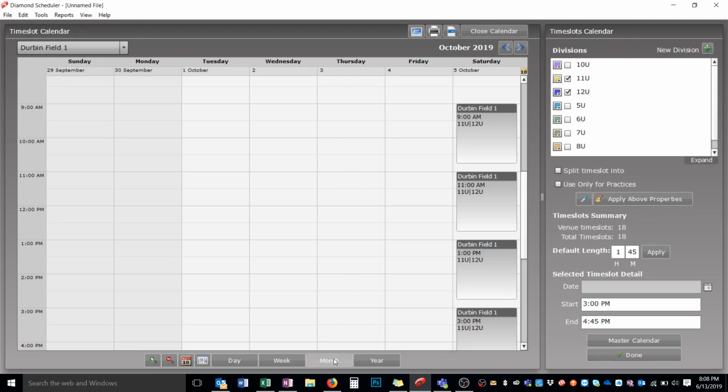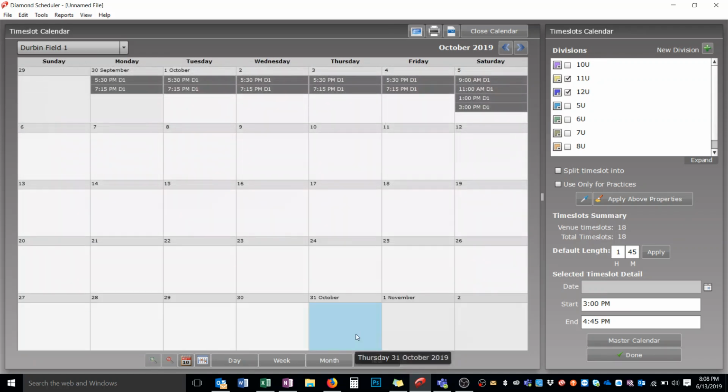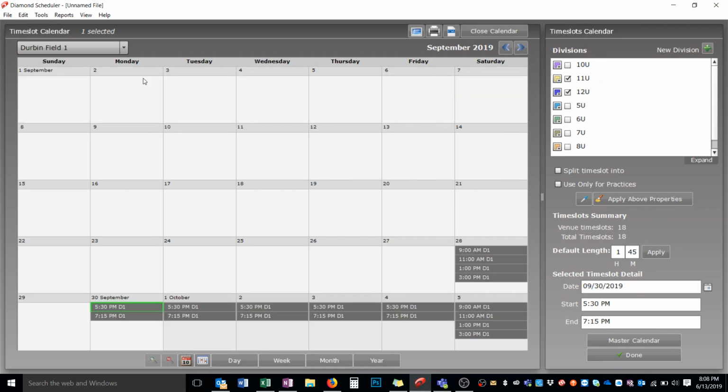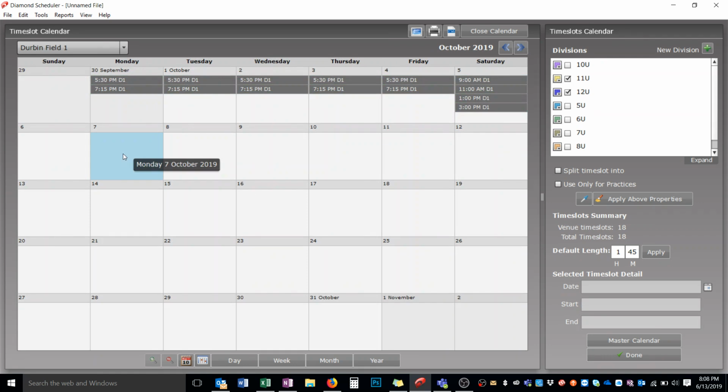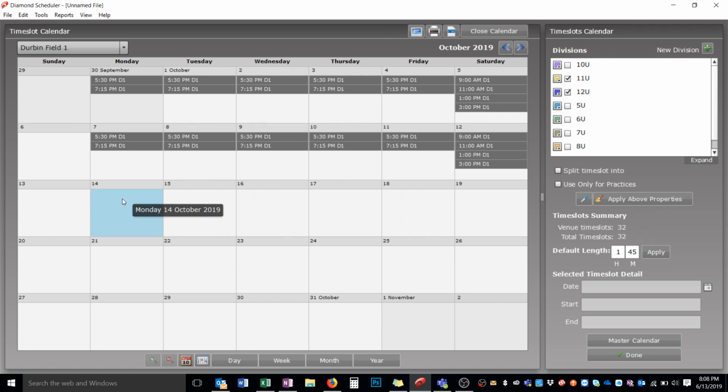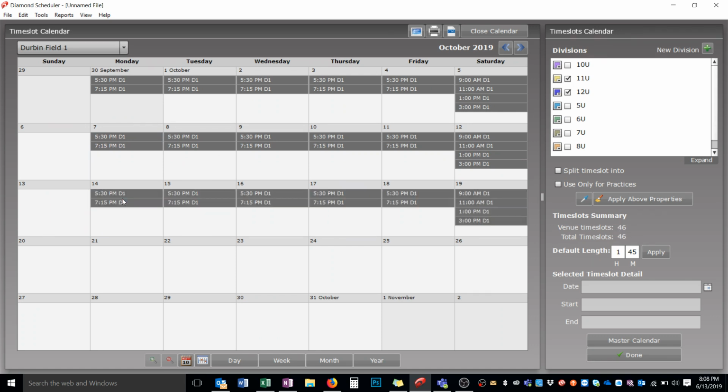Once I've done that, now I'm going to zoom out to a monthly view. As you can see here, I've got my week pretty much scheduled in here. So what I'm going to do is highlight this entire week. I'm going to click on one time slot, hold the shift button down, and then click here, and you can see that they've all highlighted. I'm then going to hit Control C, which is copy. Okay. Now copy those time slots. I'm going to go to the 7th, click on this slot, and then hit Control V, and it copied that entire week's schedule. So I'm going to continue and do that for each week of my season.